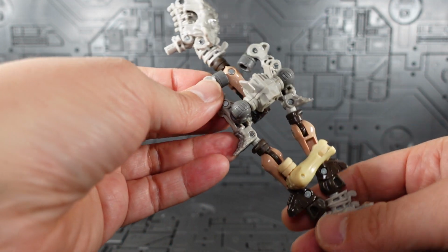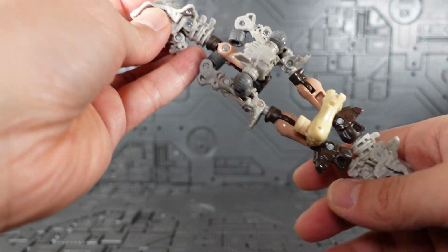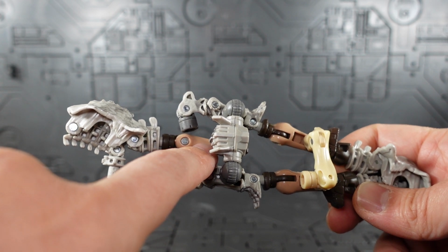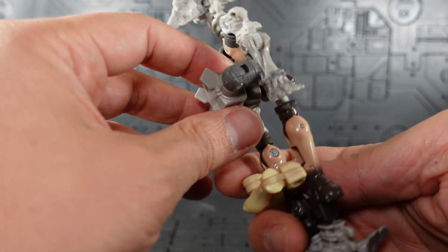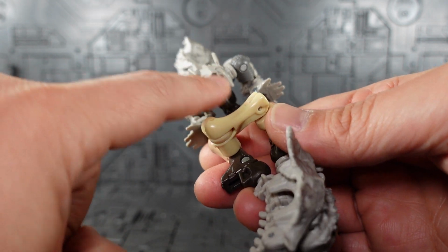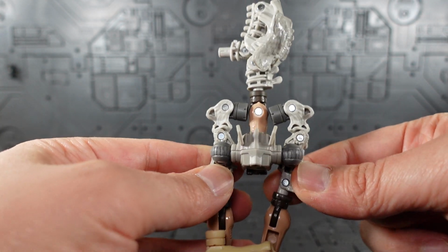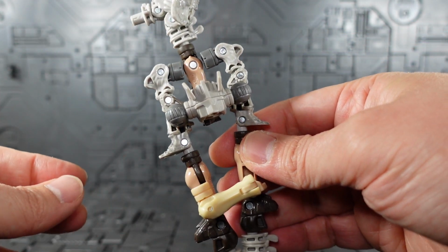Up here, this is the left arm, the bone arm. This is the rack hip covering. Down here is another rack hip covering. So right over here, it's threaded and it is plugged into the thigh or the calf of Paleotrex. And the calf, the heel basically plugs in right there. You see that? To the center part. And then you have the hip connectors extend down, and then you plug those into the small rack legs. The little knee connectors back here for the small rack legs don't connect into anything. It just looks like they do.